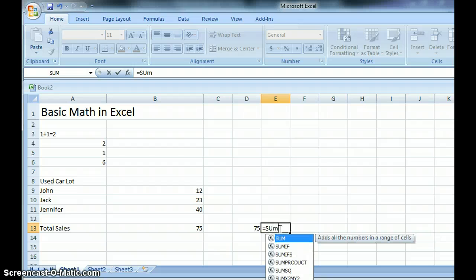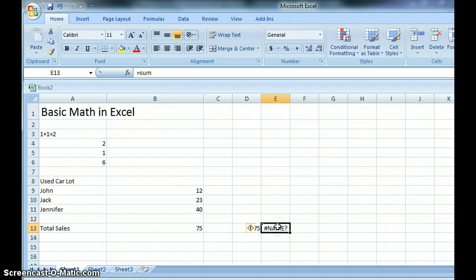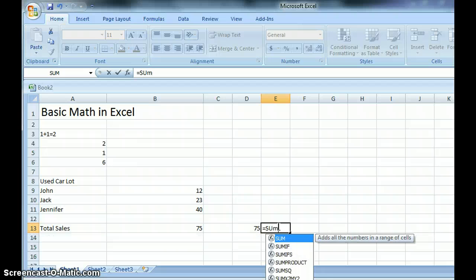Now you can do this manually yourself. Equal sign, SUM.